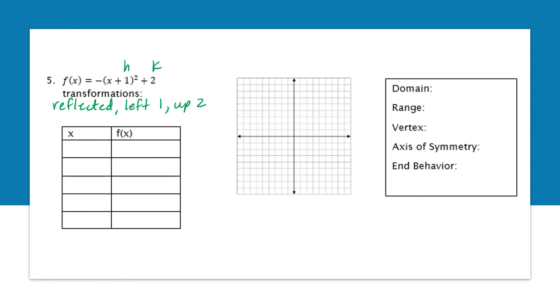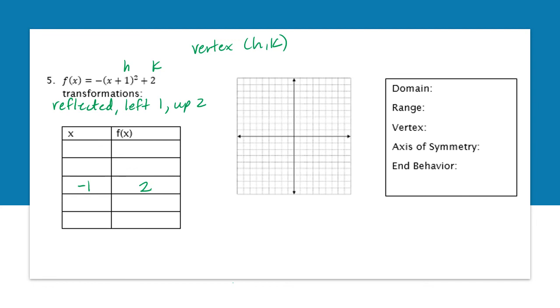So I've got 3 different transformations going on here. Now, as far as my vertex goes, remember we're using our h and our k value. That's always going to be your vertex. I'm going to write that up here just as a reminder, because in the last couple examples it was just 0. So my h value, it looks like 1, but remember we have to take the opposite sign, and then the k value is what it is. So I've got my vertex written in there.